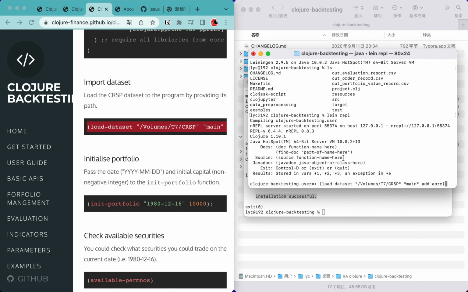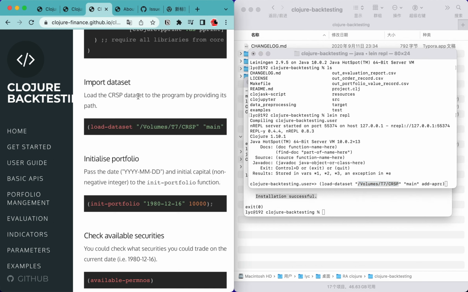This is to load the dataset that includes all the information for the stock market, I believe for America, during the 1970s to 2010s. Here, please also remember to replace this line of code with the actual path or relative path of the dataset on your own computer.